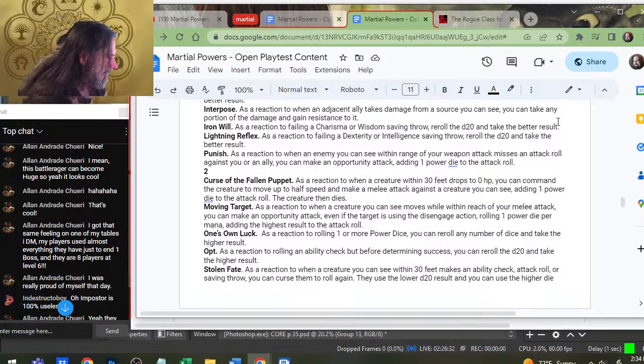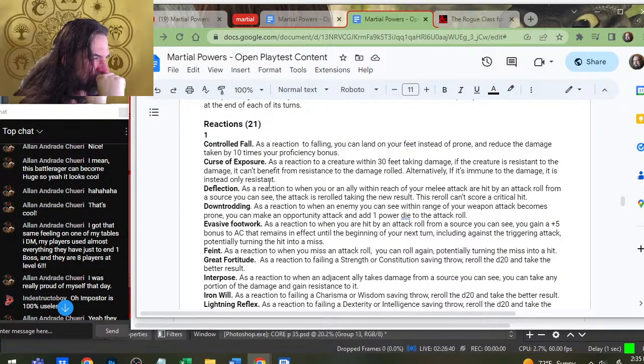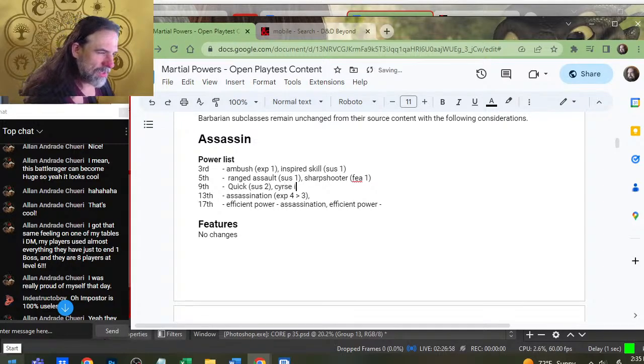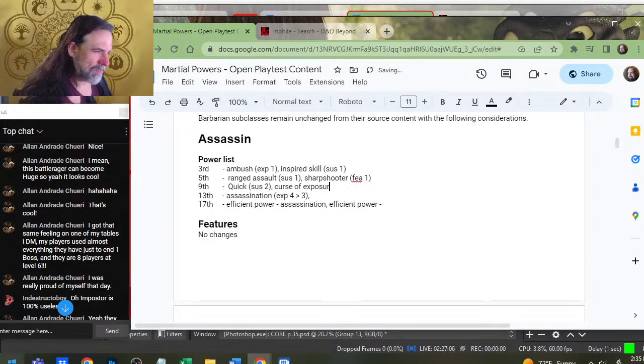Moving target. Moves within reach of your melee attack. Faint, evasive footwork, deflection, curse of exposure. Curse of exposure might not be a bad one for Assassin. As a reaction to a creature within 30 feet taking damage, if the creature is resistant to the damage, it can't benefit from resistance to the damage rolled. Alternatively, if it's immune to the damage, it is instead only resistant. So Curse of Exposure is actually a pretty good one for an Assassin, specifically. And that is a reaction one.